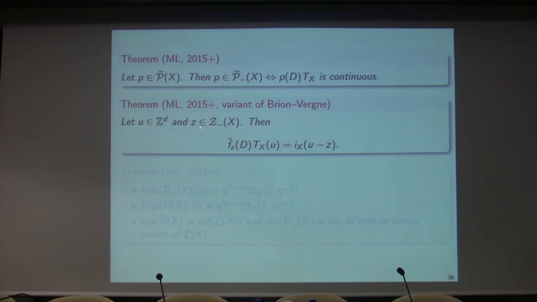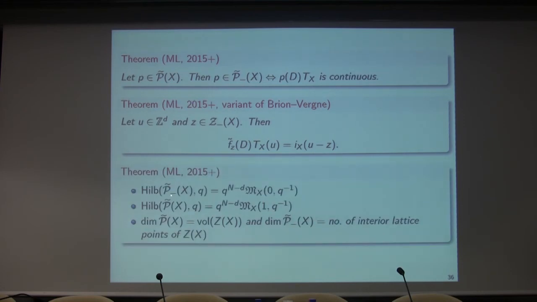We take one of these f tilde shifted operators coming from an interior lattice point in the zonotope, and we apply it to the multivariate spline and get a shifted version of the vector partition function. You might remember that for the previous spaces, the continuous D space and the normal P space, the Hilbert series were evaluations of the classical Hub polynomial. Now in this case, the Hilbert series of this internal space is an evaluation of the arithmetic Hub polynomial at exactly the same points.